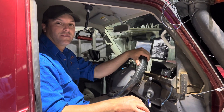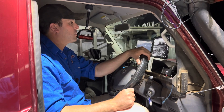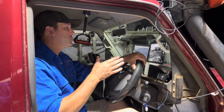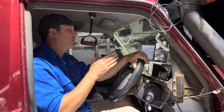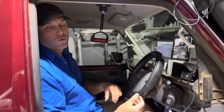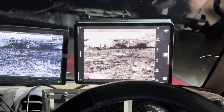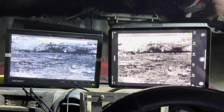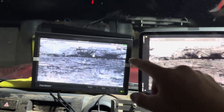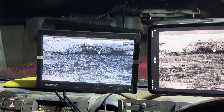How you going guys, a bit more information for you on the mighty HikMicro Condor CQ35L. We're going to run you through the difference between Wi-Fi and hard wiring. We have got it hardwired to a monitor and also Wi-Fi'd to my iPad. On this particular thermal, when you Wi-Fi it you can use the rangefinder, but when you hardwire it you can't — you would have to Wi-Fi to your phone and activate the rangefinder on your phone.